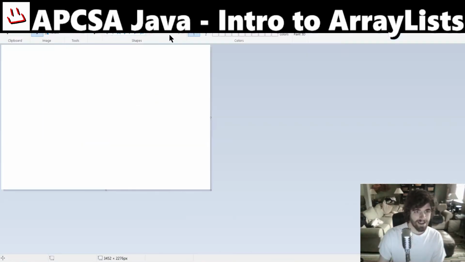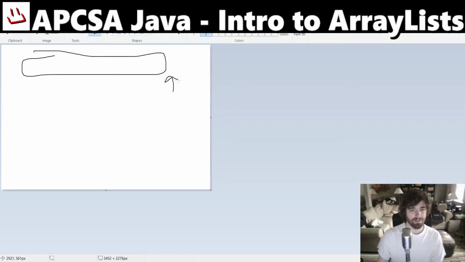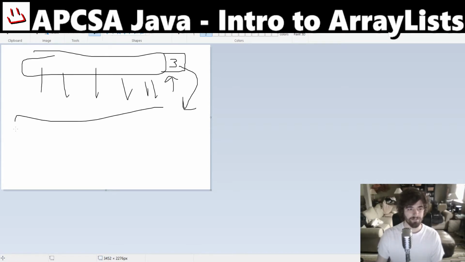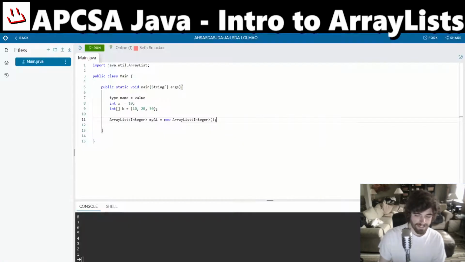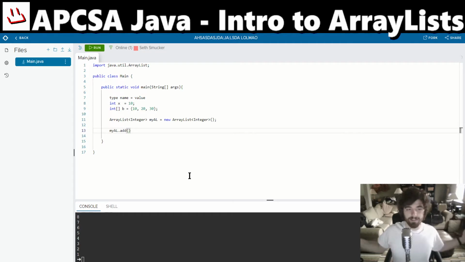Remember when you had an array and you had to do something like this? You had your array, right? And you wanted to just add something onto the end of it. You just wanted to add 3 onto the end of this. You literally had to make a brand new array, copy everything over, make sure it was 1 bigger, and then put that number on the end of this new array. Well, with ArrayLists, literally all you have to do is say my al, or whatever your ArrayList is called, dot add. That's it, and it adds it to it, right? And you put your thing in here, add 3, and that'll just slap it in there.